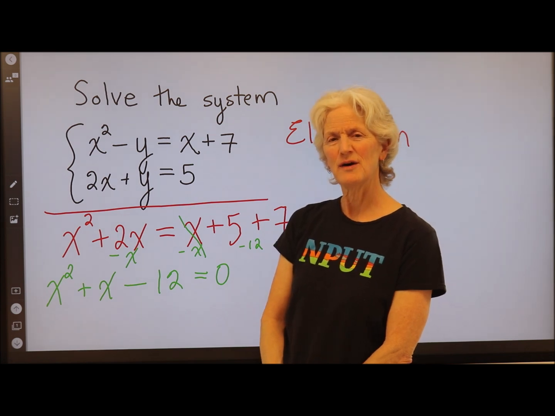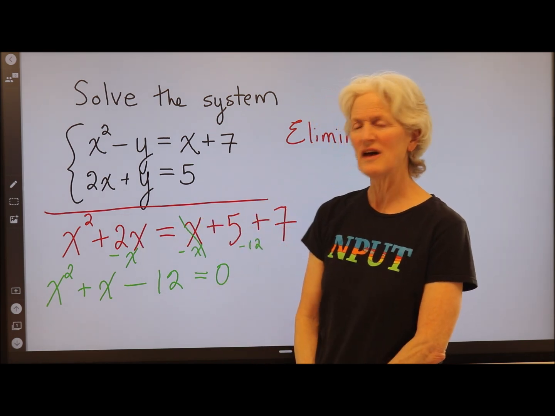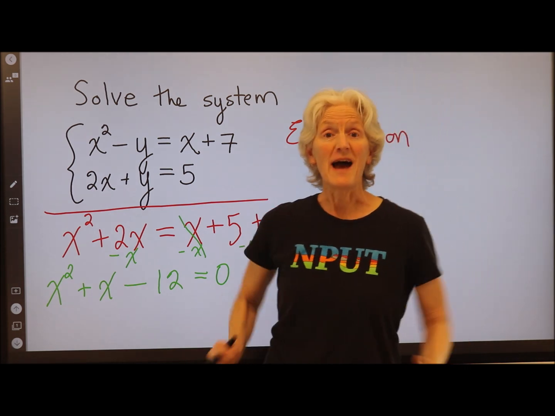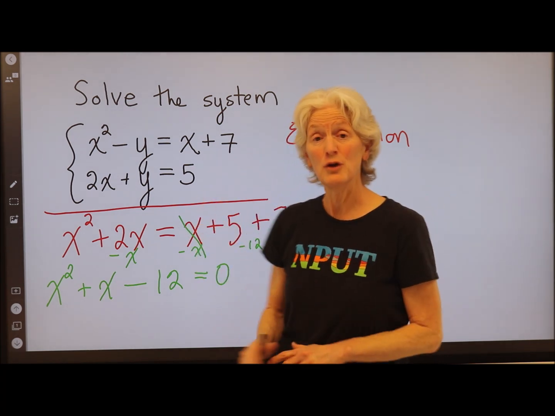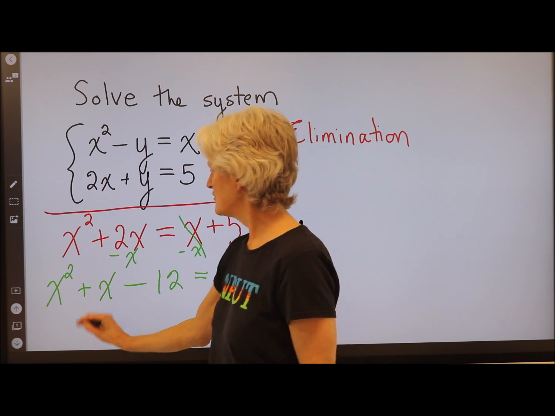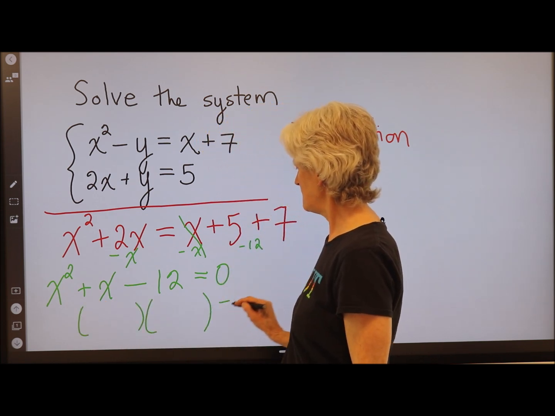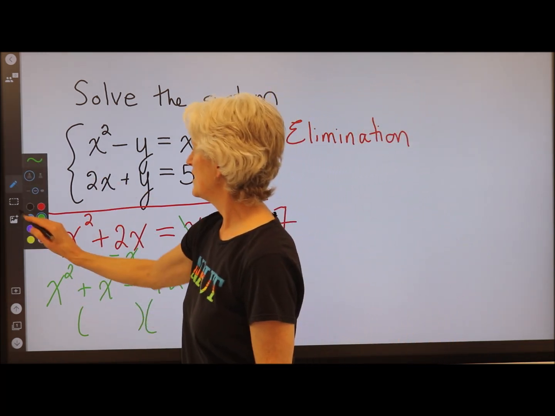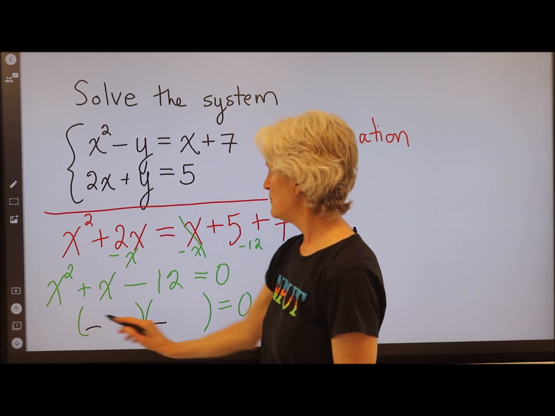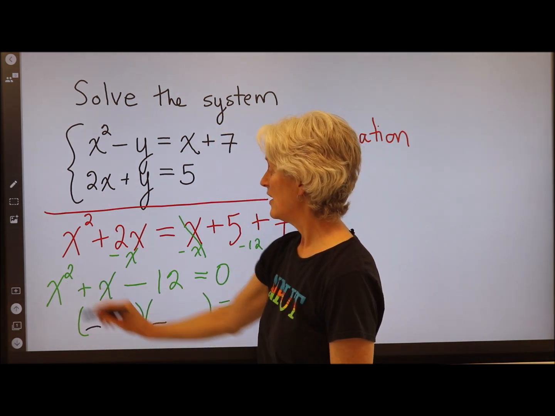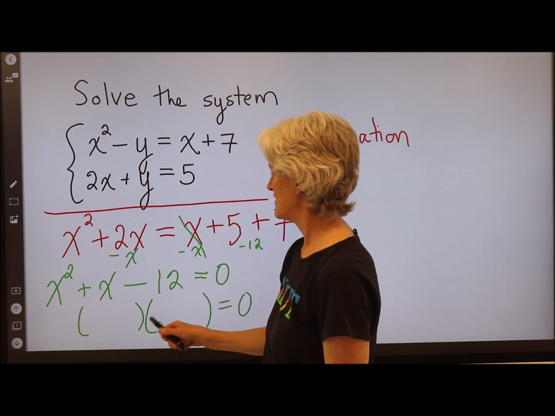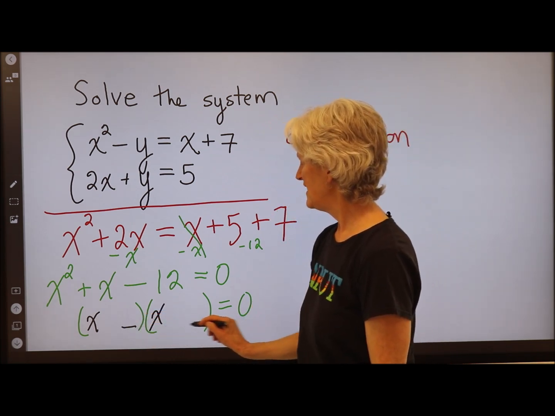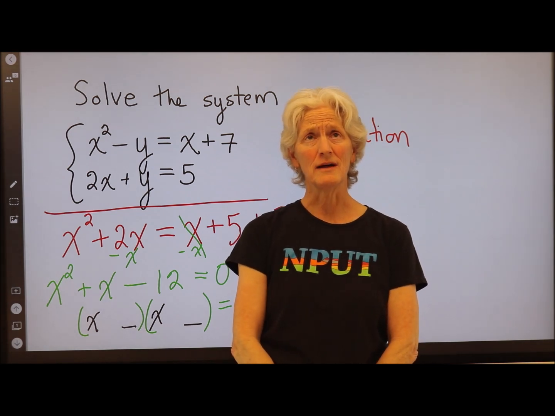If you need to pause the video and put that on paper and do it yourself, I think you'll end up getting what I just got. Now, if you like factoring, you can factor. If you're freaked out about factoring, you can do the quadratic formula. I'm going to factor because it's good to practice. Remember, factoring is just undoing double distribution. So I'm looking for a number here that when I multiply, I get x squared. So I'm pretty sure that's going to be an x times x. The numbers that go here and here have to multiply to equal 12.